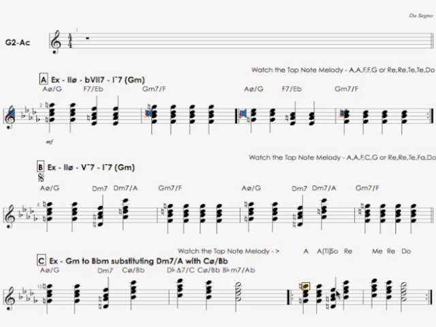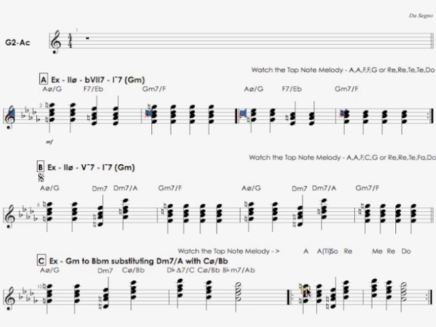Re, Re, Te, Fa, Me, Re, Do. That would be in the current key. But I need to jump to Me, Re, Do. Just here, and you'll get to know what I'm speaking. That is Re, Re, Te, Fa, Me, Re, Do. That would be the key of G minor.